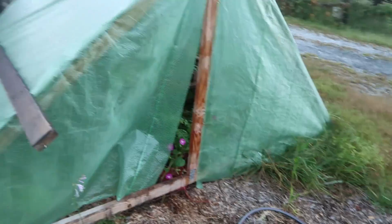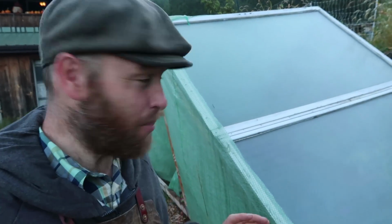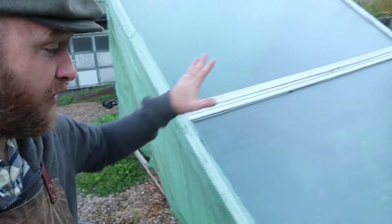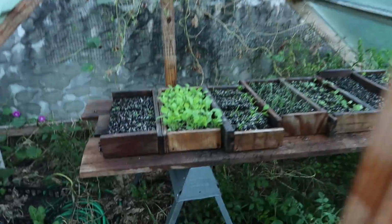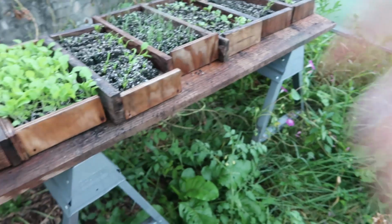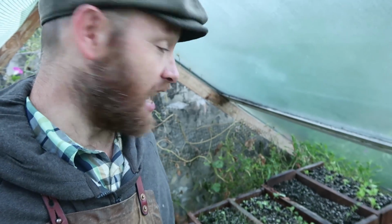I slapped together this greenhouse in half of a day. Check it out. It's a simple design. Just some scrap windows we had in the old barn that could be found for free on Craigslist. Some scrap plastic. Actually, an old A-frame truss we rescued from a construction dumpster. Just slap together some wood, put it over the metal sawhorses. That's actually the only thing I bought. Bought the metal sawhorses so the mice couldn't get up here and get on these things.